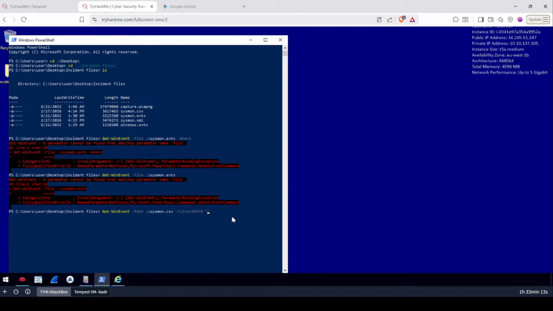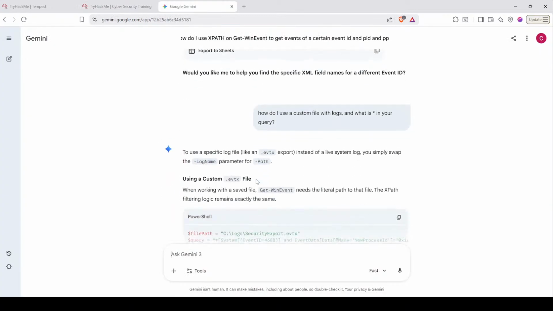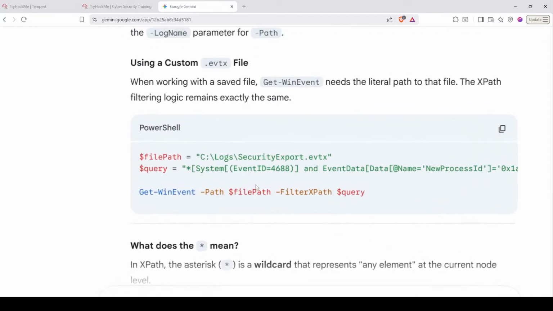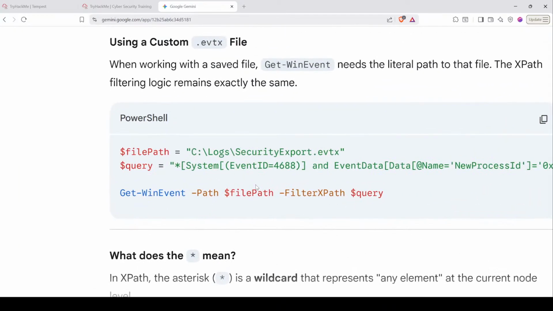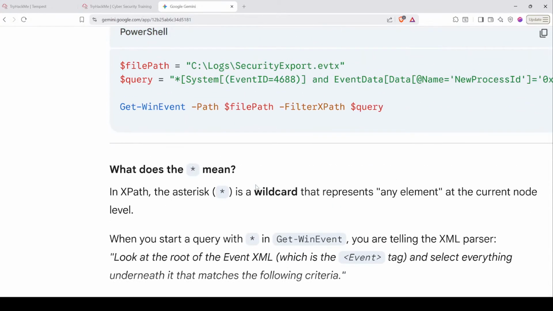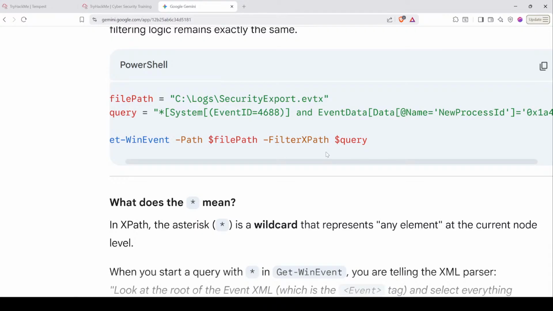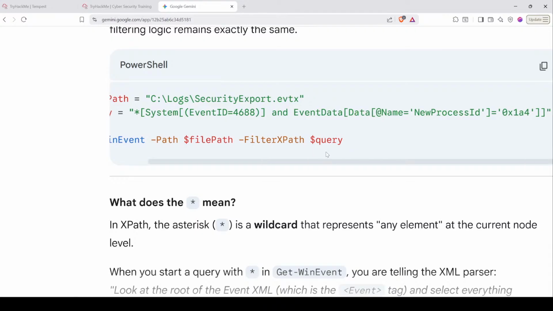And you go with select first element and where event ID. System has event ID. Okay, so system has event ID.